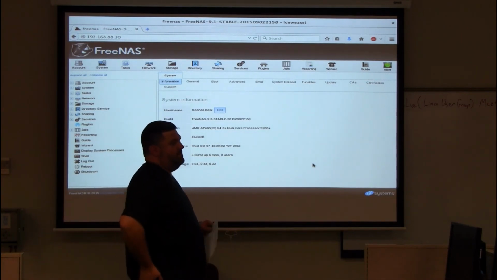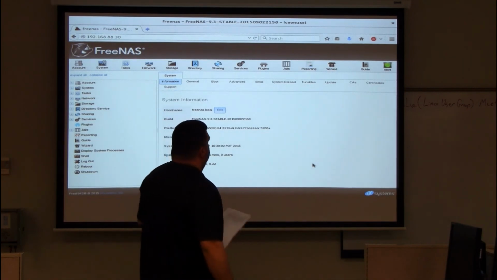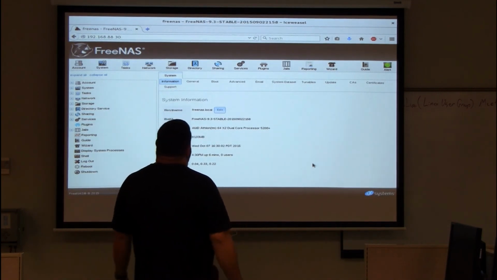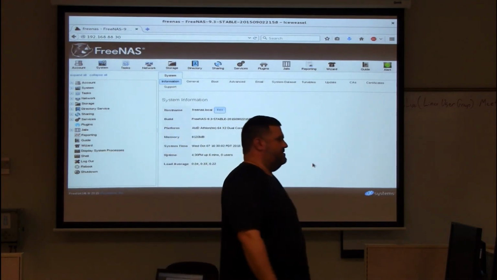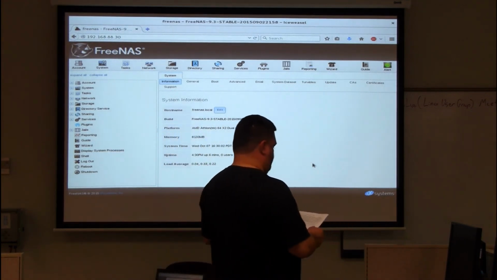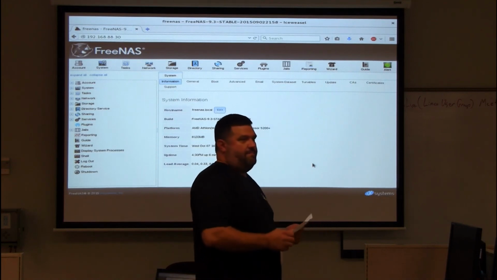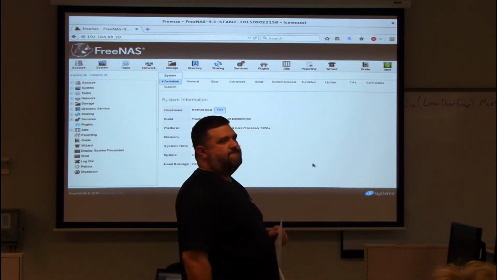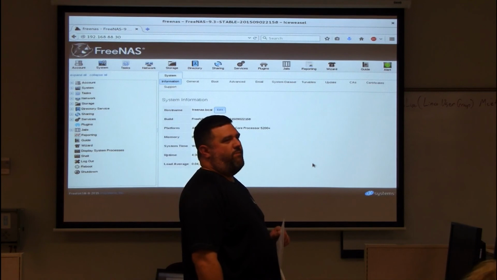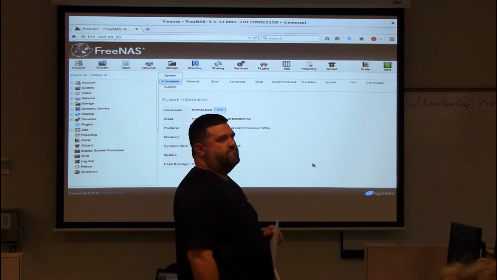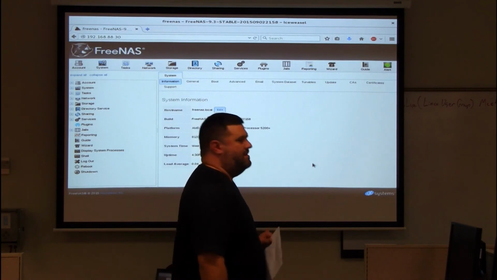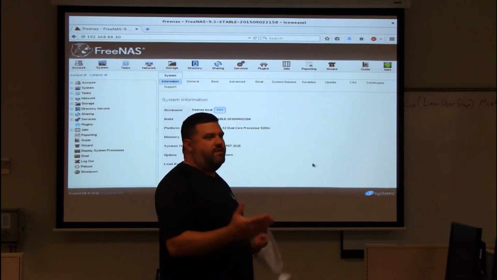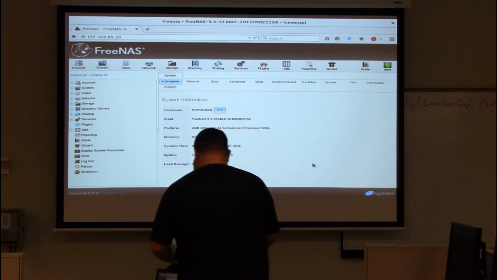Question. What is FreeNAS? It's network attached storage, is what NAS stands for. This is a distro, kind of like Debian is a different distro than the others. Except this is based on Unix, not Linux. But it's a distro that's based on Unix. I'm not sure what level I'm stepping into here. It's all over.